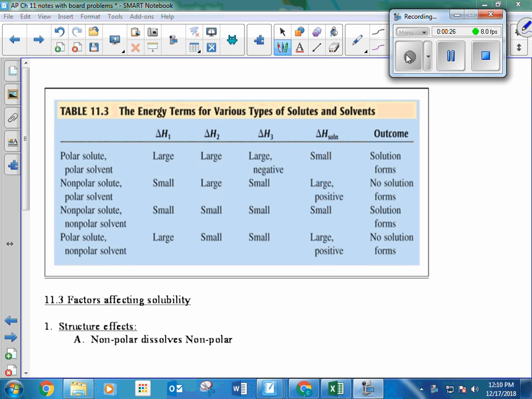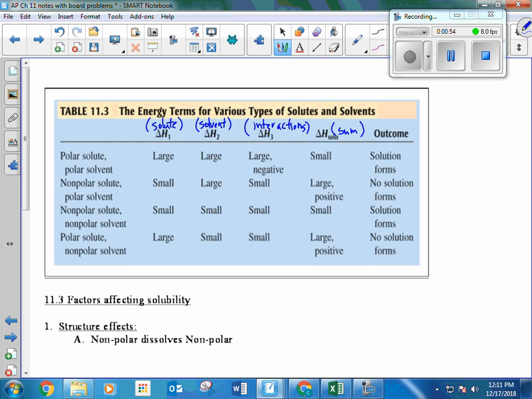And we need to remember that the change in enthalpy of step 1 is creating space within the solute, and enthalpy change of step 2 is creating the space in the solvent. And then change in enthalpy for step 3 is the interactions between the solute and the solvent. And then the change in heat, or the change in enthalpy of the solution, is just the sum.